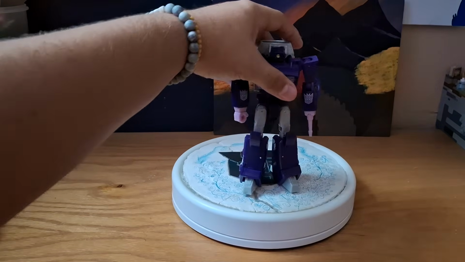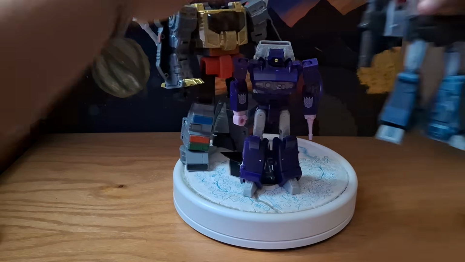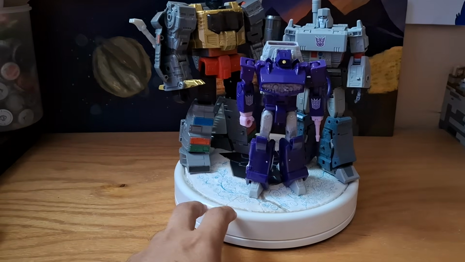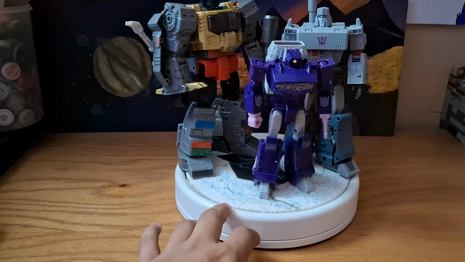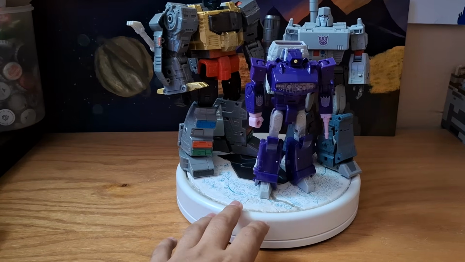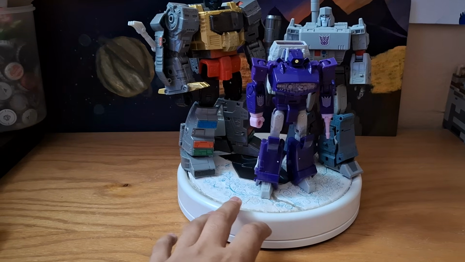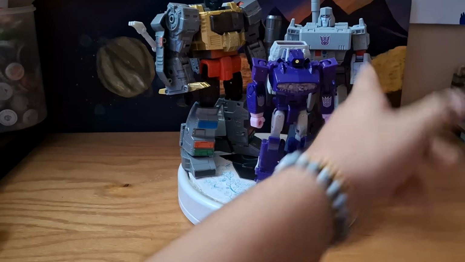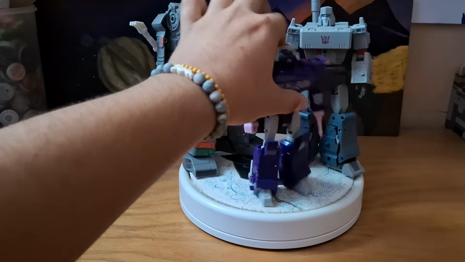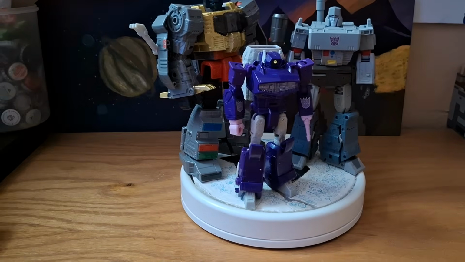Next up, for our Leader Class figures, we have '86 Grimlock and '86 Megatron. Now this is where my concern with Shockwave comes in. Shockwave feels too short compared to Megatron. Shockwave should at least be top of shoulder, if not lower face height with Megatron. If not that, at least to like the top of his chest. Shockwave is to about his midsection, which is really unfortunate. I really like Shockwave.